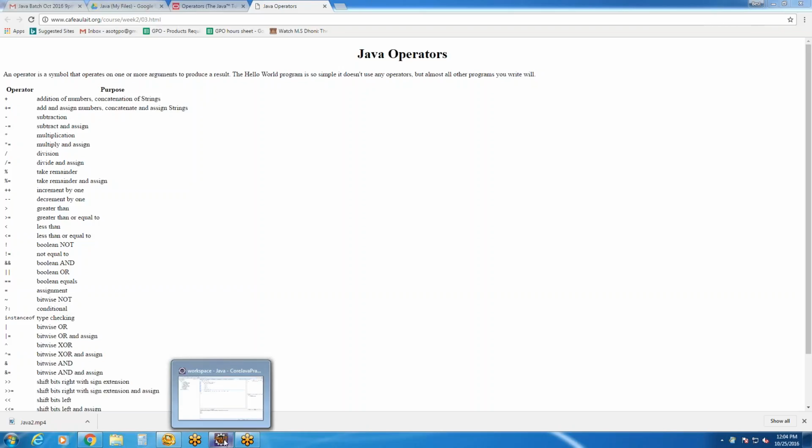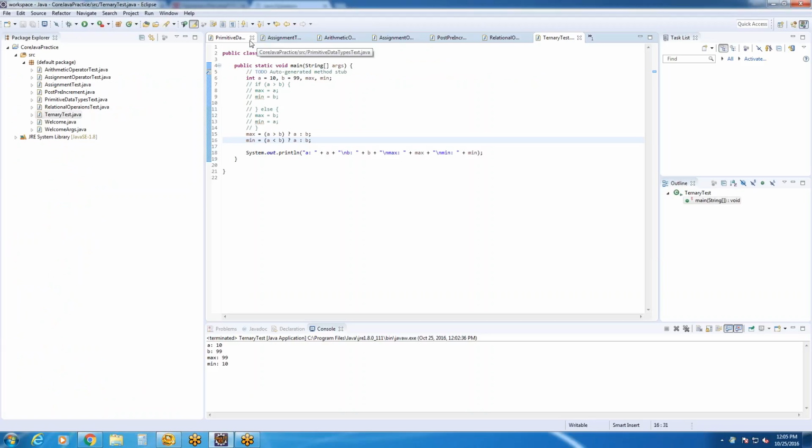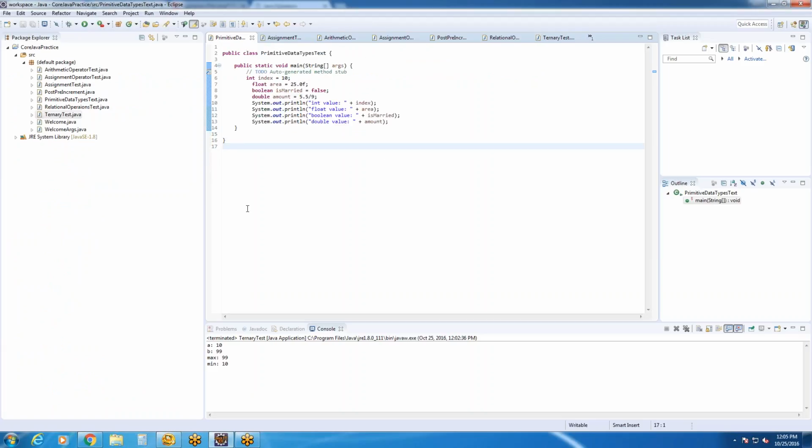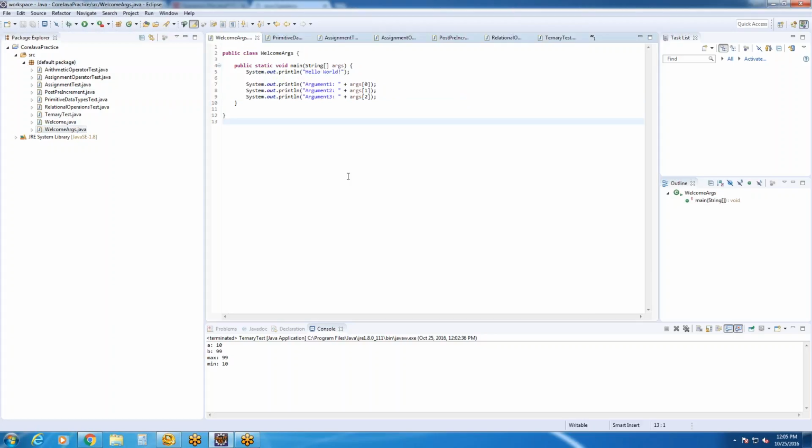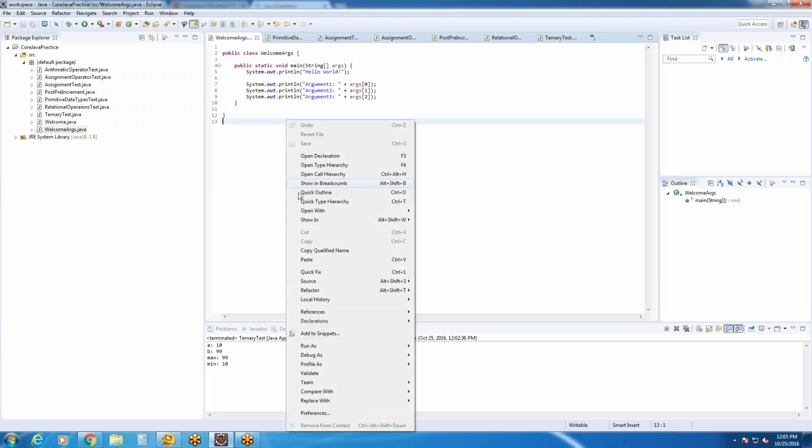So if you remember the very first program that we wrote, like the welcome program and welcome args program, do you have that welcome args program with you? I think on day one we wrote the programs on your box only. Welcome args, it is there in your package explorer. I can see that WelcomeArgs.java. Right, open that. So what is happening here, when you pass the arguments, it is going to print all those values. Run this once.